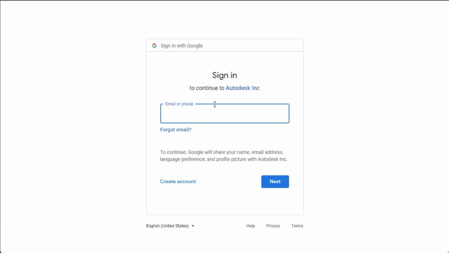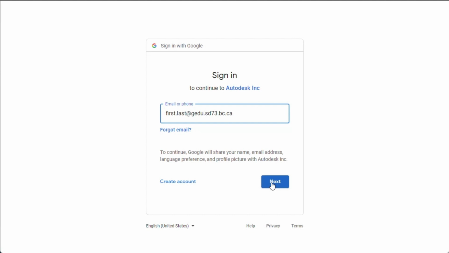Now, if you're using a Chromebook, it might autolog, it might not. If it doesn't, or you're using any other device that doesn't, here's what you're going to do. You're going to put your first name dot last name at getyou.sd73.bc.ca. That's it. You would then click next. Make sure you have the at getyou.sd73.bc.ca. If you just put your first and last name, it's going to default to your Gmail account.